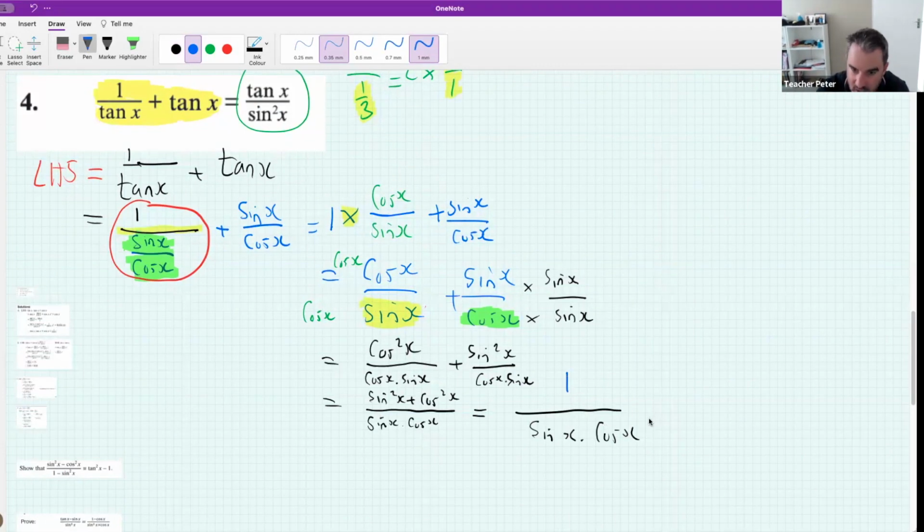Okay, now, here's the thing. Where are we trying to get to? We're trying to get a tan x. Okay, now, how can I get a tan x? We're almost there. If you look at where I'm going, this is a bit of a toughie. I'm going to times the top and bottom by something. What do you think I'm going to times the top and bottom by now? I think we're going to times the top and bottom by sine x.